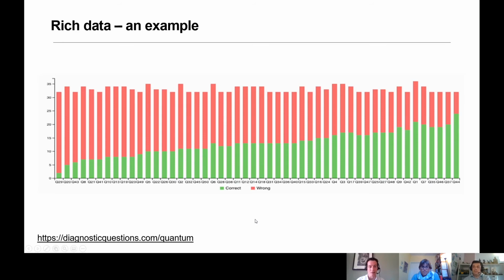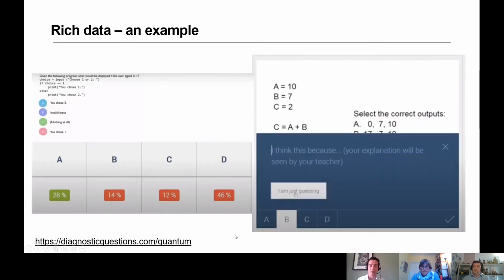So the idea is to create a huge item bank with really useful questions in computer science. The data that you can get from it is incredibly rich. You can get information about the percentage of students that have chosen particular options. This is just an example here related to code, a couple of screenshots.